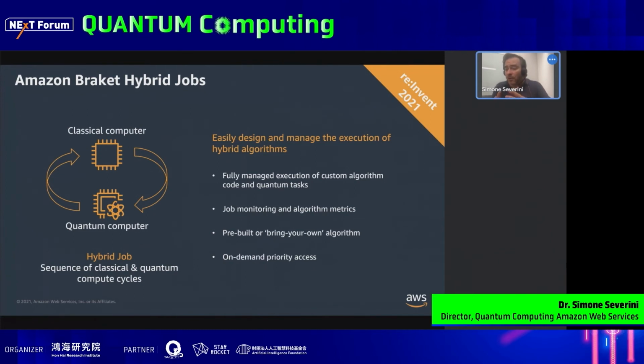So, of course, there are some experiments out there that show that these quantum computers are very interesting, important devices already for scientific purposes. But to help customers and researchers explore quantum computers in the NISQ phase, we added these features to Amazon Braket called Amazon Braket Hybrid Jobs. So what does this do?